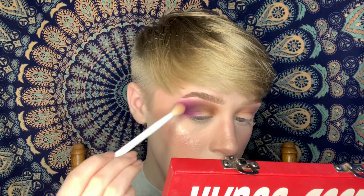Krystal may have sabotaged me, probably not, but I'm just taking that brush that we used to set our eye concealer, and just blending the edges of this just a little bit, so it's blended, because I don't want to take the purple out too far and then it be super blown out, but I'm just blending it.